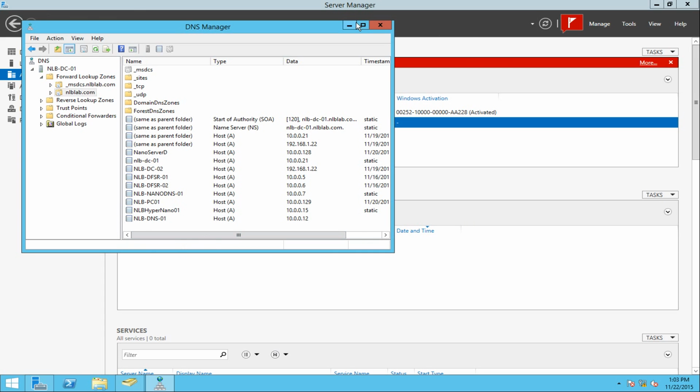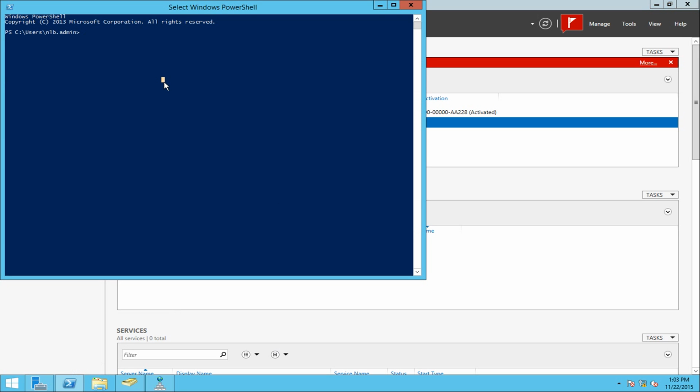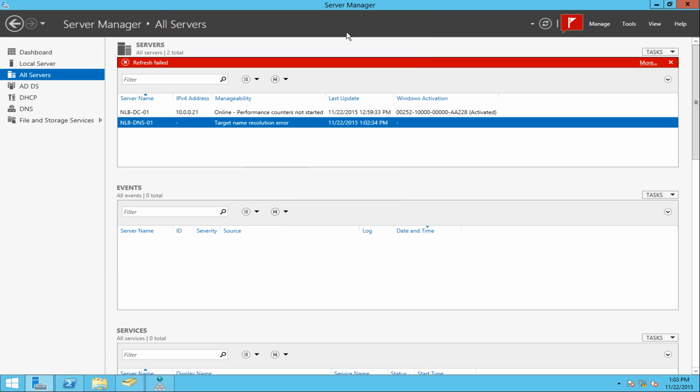And what I need to do next is flush the DNS cache by using the command ipconfig /flushdns. Press enter. Okay, it successfully cleared the cache. So as soon as I press the refresh key once again, my Nano server should be online.